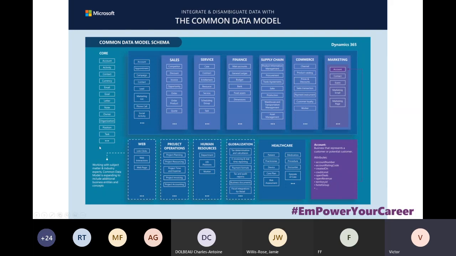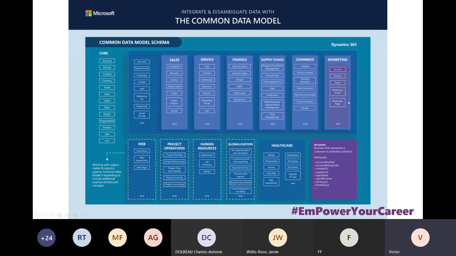Now, if your business is going to use Dynamics for sales, then there is no need for you to create a competitor entity in CDS or CDM for that matter, because you're going to install this app and the app will install the Dynamics, its own competitor entity.